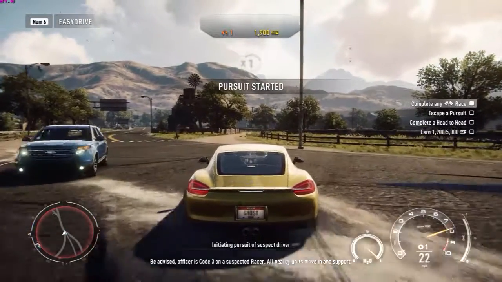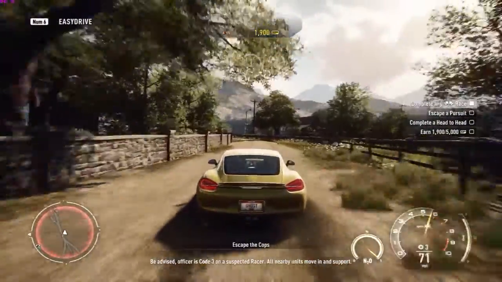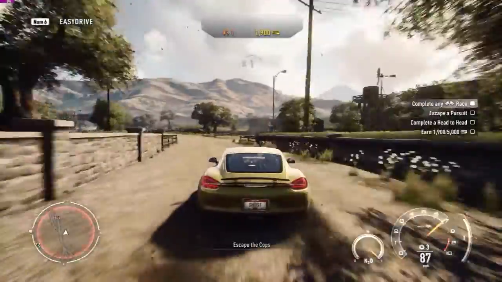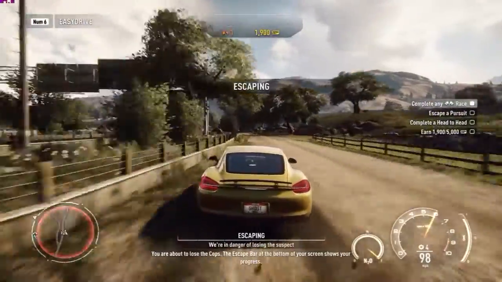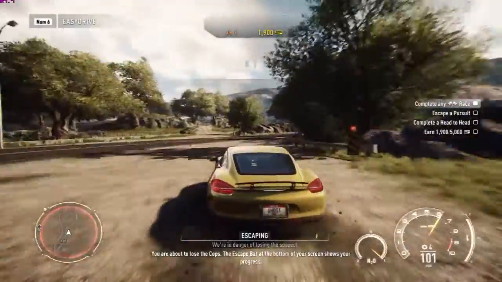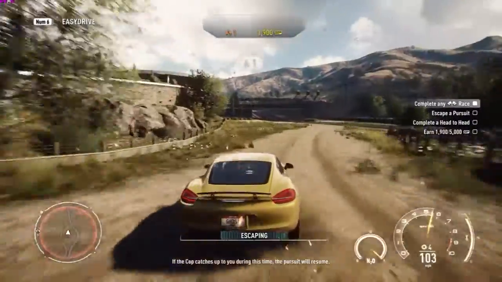Be advised, officer is code 3 on a suspected racer. All nearby units, move in and support. You are about to lose the cops. The escape bar at the bottom of the screen shows your progress. If the cop catches up to you during this time, the pursuit will resume.